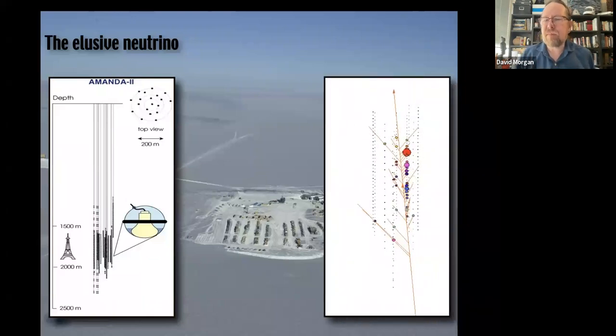Here's an event. Event is the term physicists use for when they detect a neutrino. That's a neutrino event. And the times that the photomultiplier tubes trigger tell you that the neutrino was coming up in this case. So the neutrino was coming up through the Antarctic ice, having passed all the way through the Earth. And we can tell something about the direction of that neutrino and also make some guesses about its energy. But because we're not detecting the neutrino directly, because we're detecting it indirectly, we still don't know all of the details about their properties. Imagine you're watching a game of billiards, a game of pool, being played with an invisible billiard ball, an invisible cue ball.